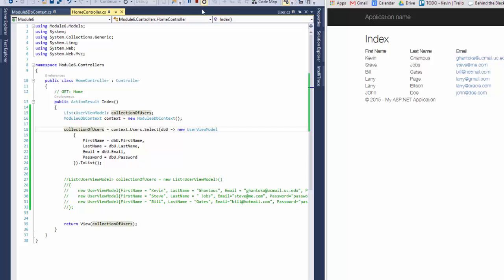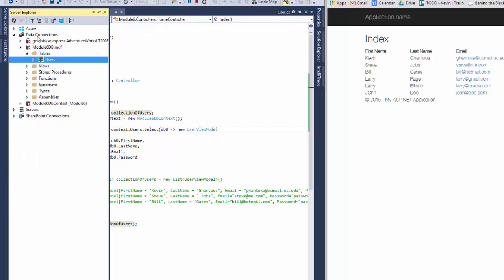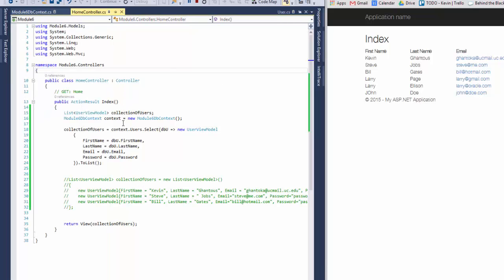My guess would be that we're running into a locking issue between managing and updating the MDF file within Visual Studio versus actually editing, or not editing, but loading the content out of the ASP.NET engine. I don't have a good explanation for that, but hopefully if you're seeing that while you're doing your development, that gives you kind of a sense of maybe what's going on. And my solution to that was simply to stop Visual Studio and then start again. And by doing that, that seemed to take care of that refresh issue, and the lock exception that was coming up.